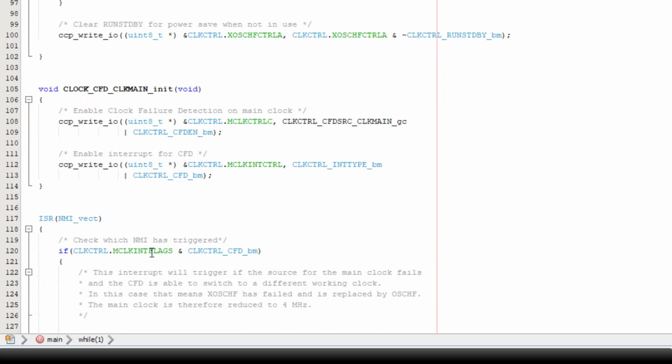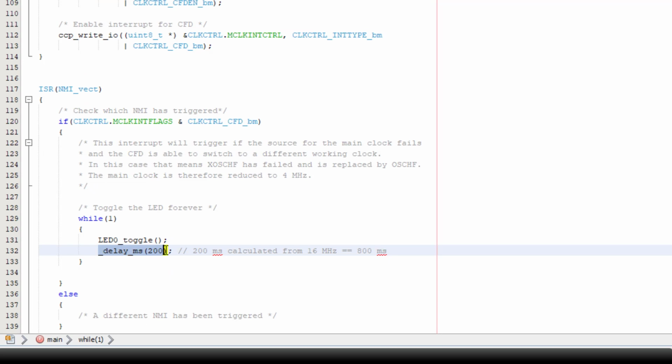But when we go in the non-maskable interrupt, these calculations will still be based on if we were running at a 16 MHz clock, but because we got an error, the system will automatically switch back to the default clock, which is the internal 4 MHz clock. And therefore the calculations will be 4 times too slow, or there will be 4 times as many ticks as needed to create 200 milliseconds, so it will instead be 800 milliseconds. And this way, when the error happens, we will see that the blinking of the LED will be 4 times slower.